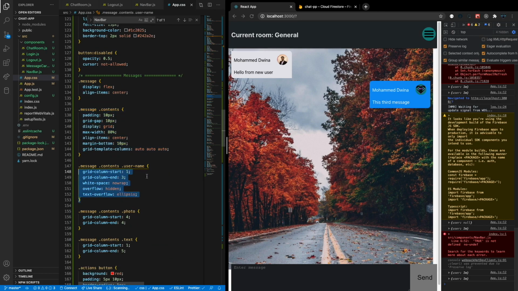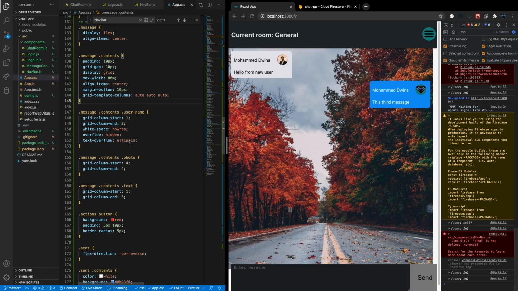I'm also applying a grid system here. Maybe you need to know a little bit about grid. If you see display grid, this is how I align the name, this icon and the message itself, just by using display grid, and setting the grid template columns, where these columns I'm adding to be auto, and then I'm controlling each item with different selections.